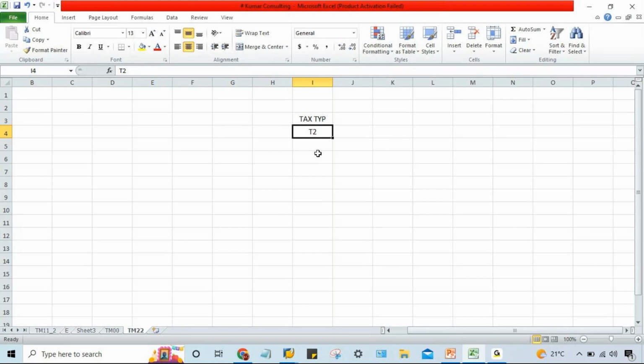Okay. First of all, let's suppose this is the amount. In the sense, when we receive an invoice from a vendor, let's suppose a rent invoice itself, worth of 1,000.